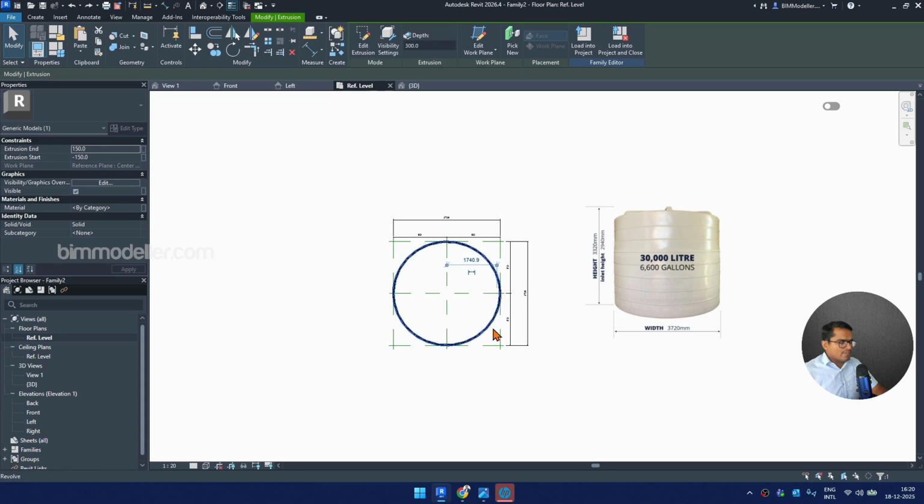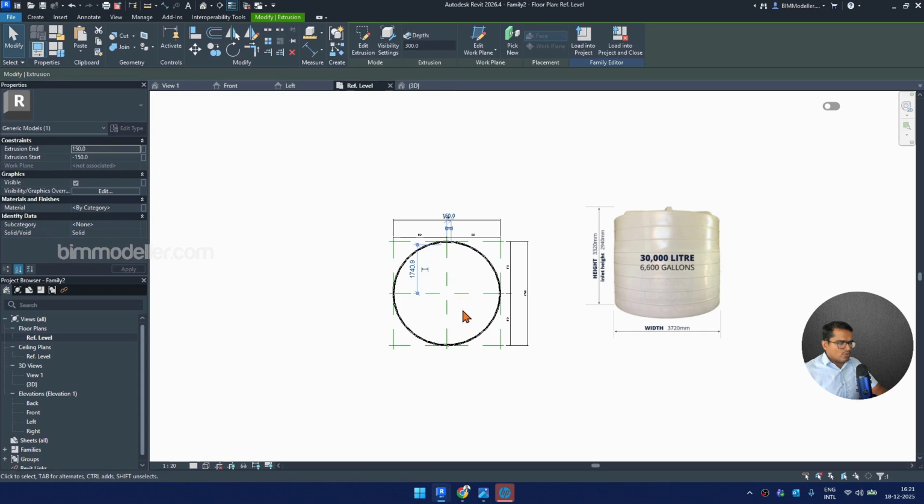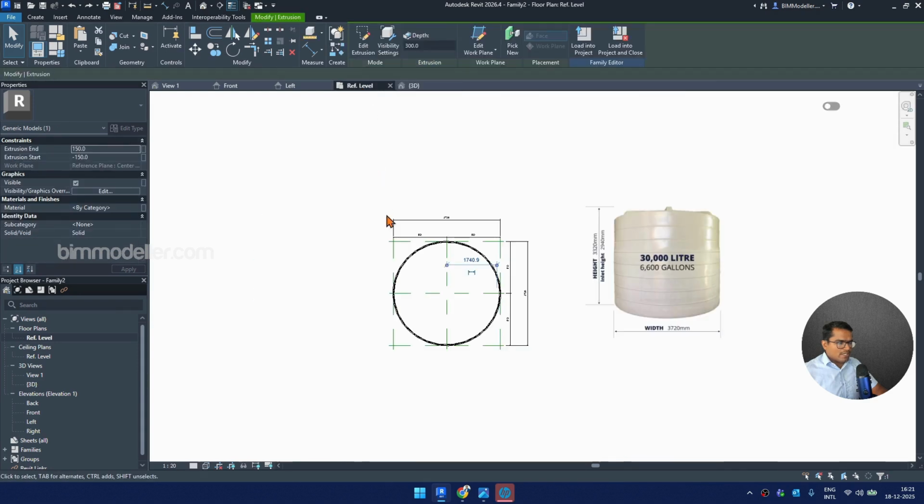So once this is done, what I can do is the rotate command or array command. Rotate command with the copy option ticked, and what I'm doing is copying those two objects, or we can use the control and the mirror once.